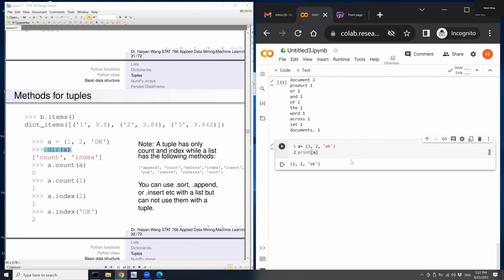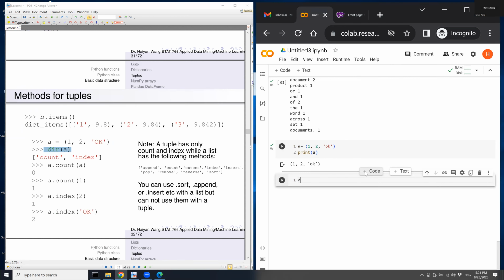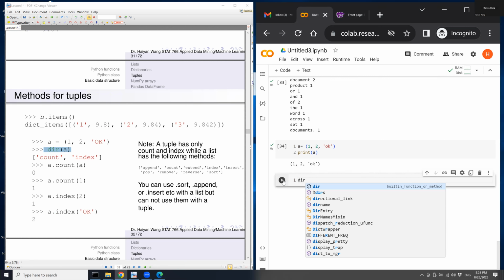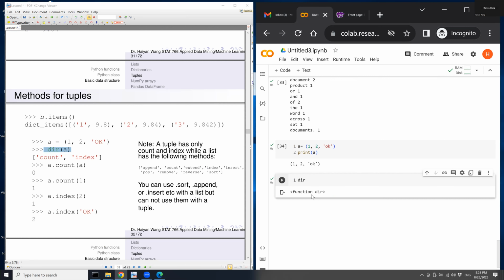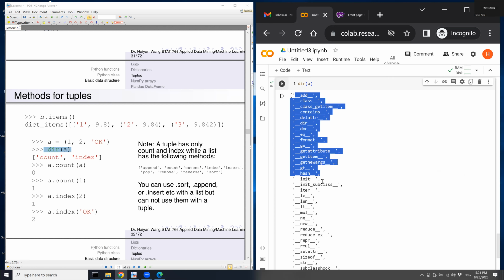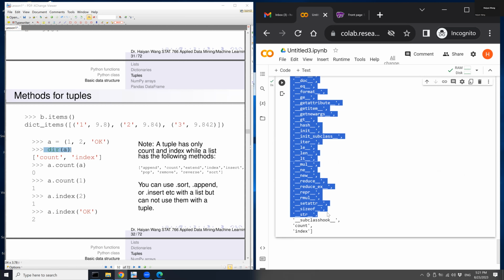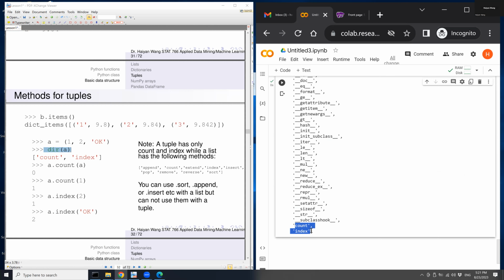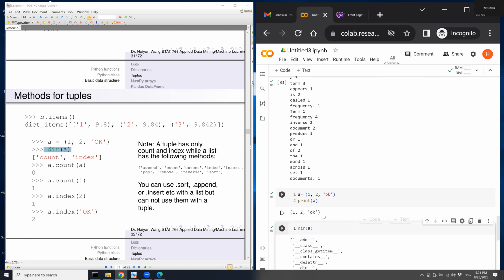Like here, if I try to do the dir of A, to see what properties or methods are available for the tuple, then you could see it contains these underscore ones, and so on. Those are all built-in ones. And what we want is the ones here, like the count and index. Those are the only two that are available for the tuple.